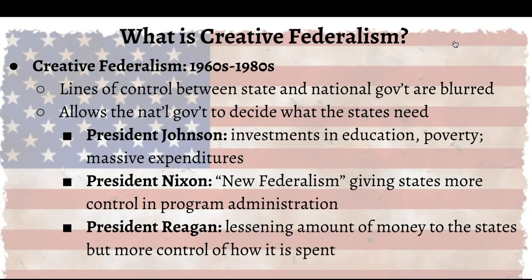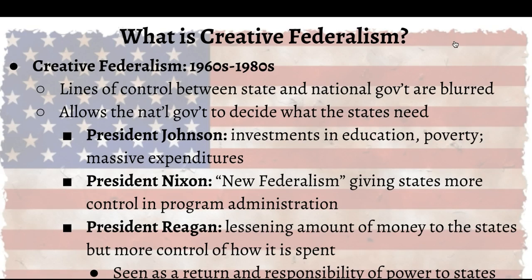Reagan was not a big believer in a very strong national government. So he's going to return some power to the states, allowing them to spend the money that the national government gives them more as they see fit. Less money, but you get to spend it the way you want to spend it, right? With less federal strings attached. So as we say, it's seen as a return of responsibility and power to the states.